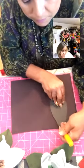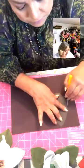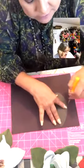So how many leaves are we putting on this one today? I'm going to put 3 on each, so I'm going to cut 6 leaves. Mm-hmm. 6 leaves.